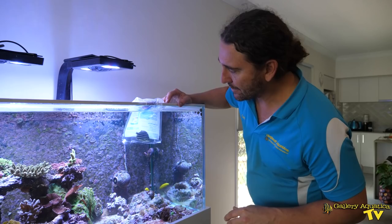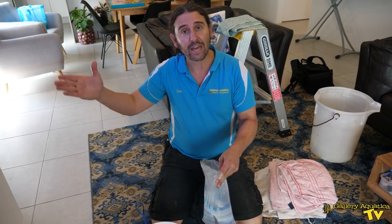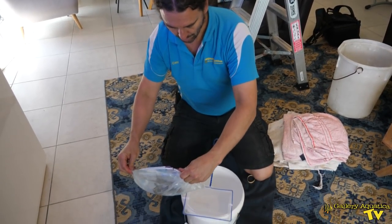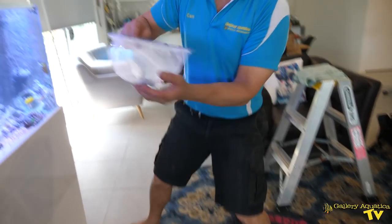I'm going to stage him in and we'll see how he looks in the tank. Over the last 30 minutes we've been acclimating this stripy to the new tank water - we've slowly added water from the tank to his bag and now we're ready to introduce him. I'm not going to put any of his bag water in - okay, here we go.